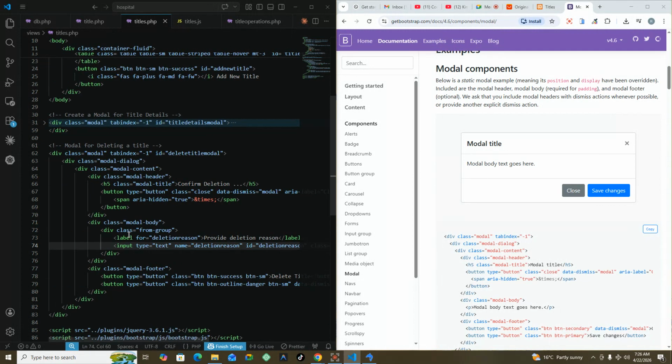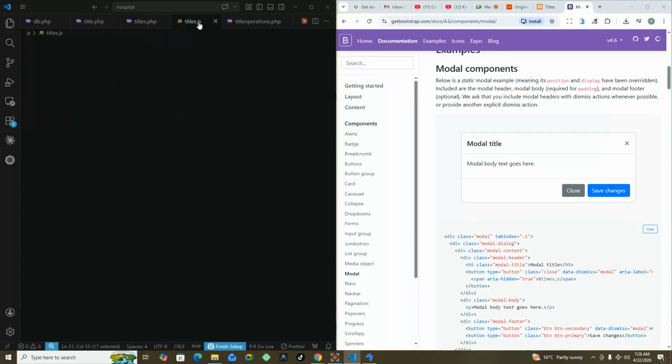So again, it's not a requirement that you use Bootstrap. I'm only using it for purposes of making our work easier so that you don't have to design all these things from scratch. So of course, when you click on delete, then I should be able to show this model. Then from there, I can click on save so that now the deletion actually happens. So what I would need to do is give this button an ID. Well, probably we can give it later, but first of all, let's just see how we can show the model when somebody clicks on delete.